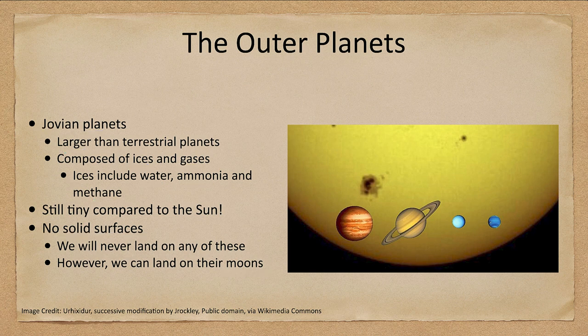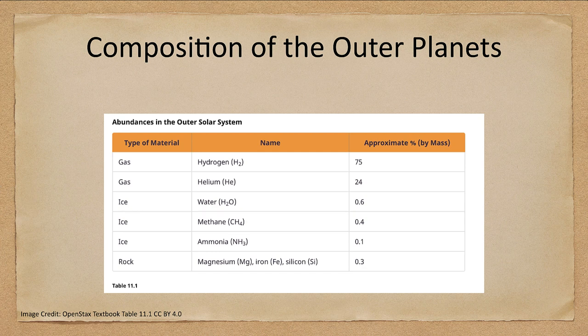So let's look a little bit at what these planets are made up of, and it's different than what we looked at in the inner solar system. If we're looking by mass, then hydrogen makes up 75% and helium 24%. If we go by number, it's more like 90% and 10%. Because the helium atom is more massive, it contributes more to the mass, but by number, if you pick an atom at random out of Jupiter, for example, you've got a 9 in 10 chance that it will be a hydrogen atom.